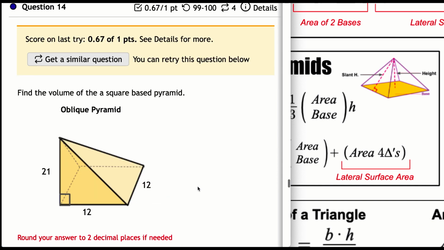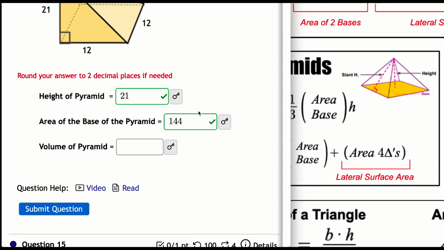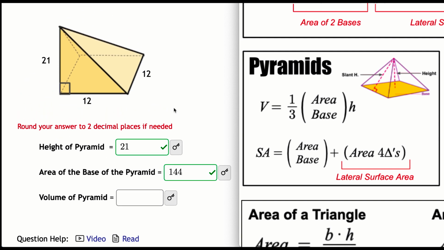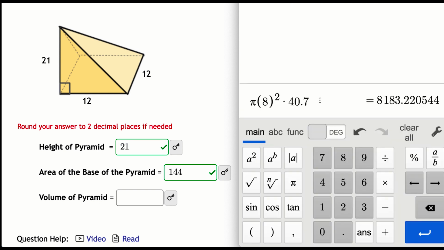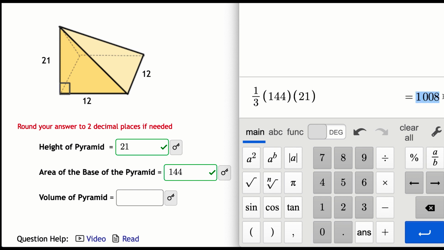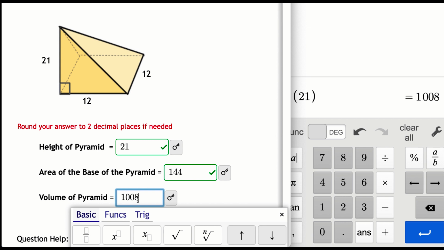Again, if this is a test, submit parts of it at a time so you know you're not making any mistakes along the way. Lastly, if you're trying to find the volume of this pyramid, you're simply going to take 1/3 times the area of your base times your height. We've got all the information right here for you to set up the calculation. Let's try it now. So I just said it was 1/3, so 1 divided by 3 times the area of your base, in this case 144, and then times your height of 21. That's all there is to questions like this, and that will be your volume of this pyramid.